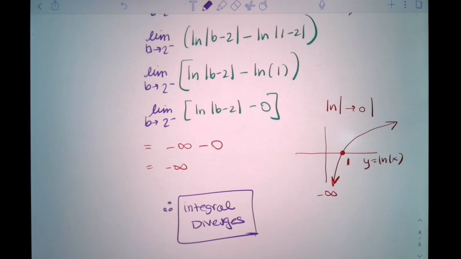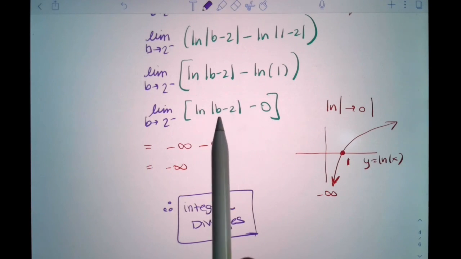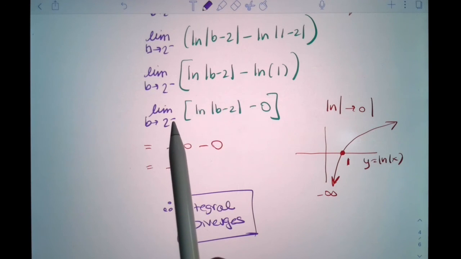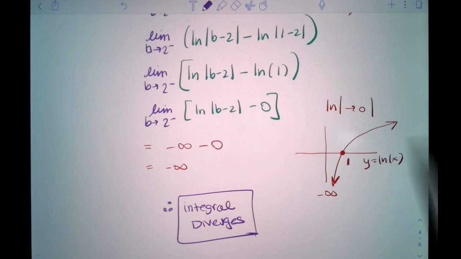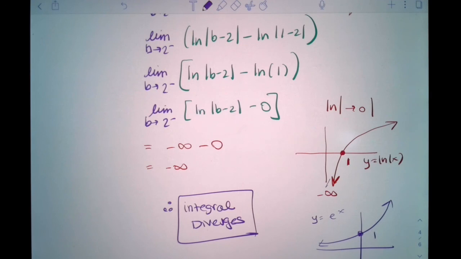It's not necessary. And let's kind of be clear here. It's the absolute value that's allowing me to look at this graph, right? Because I can kind of think all these values here are going to be, if I'm approaching 2 from the left-hand side, things like 1.9, it's an absolute value. So that's why I'm looking at the positive graph over here. Okay, but it's worth knowing what some of these graphs look like. It's worth knowing the natural log of x and what that looks like. It's worth knowing what e to the x looks like. You have to know some of these things so that you can answer more advanced and fancier problems.